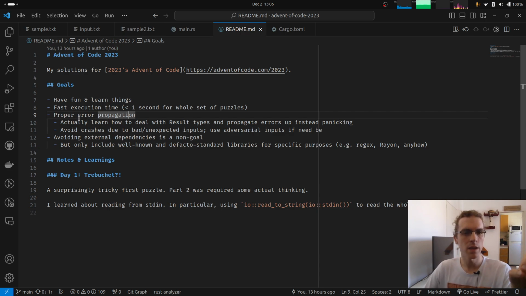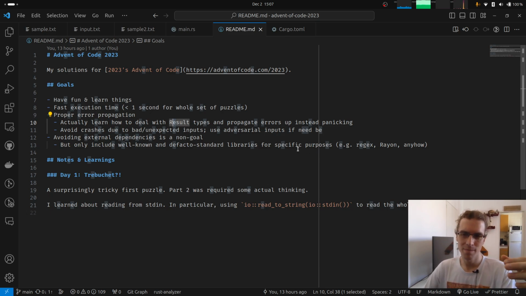But one important thing that I want to try this year that I wasn't trying in the previous years is to do actual proper error propagation, and learn how to use the result type, instead of just crashing when reading an invalid input, handle it more properly. It's not like we can do anything very meaningful. The program will still fail, but I think it's not nice to just crash.